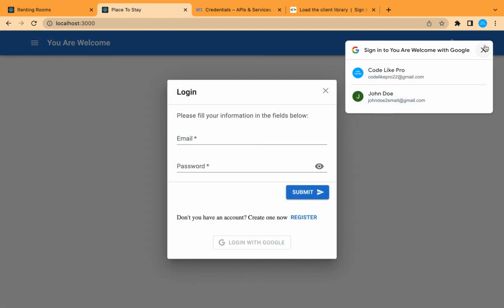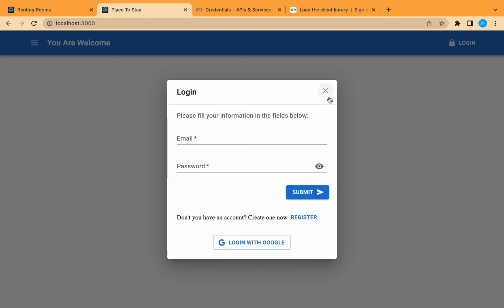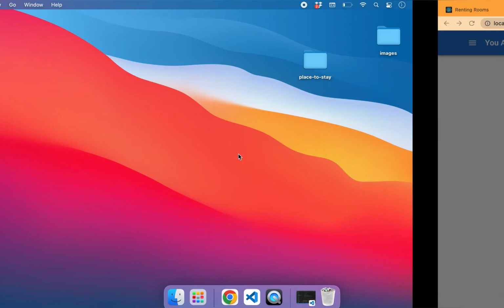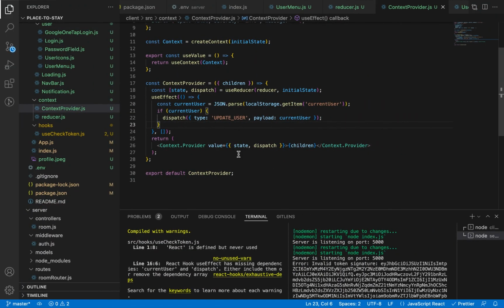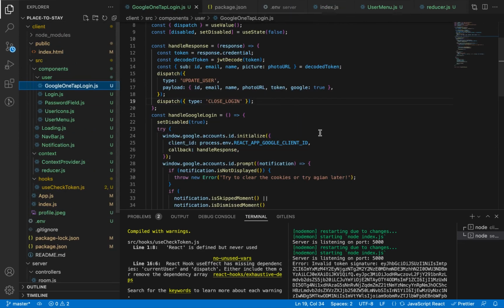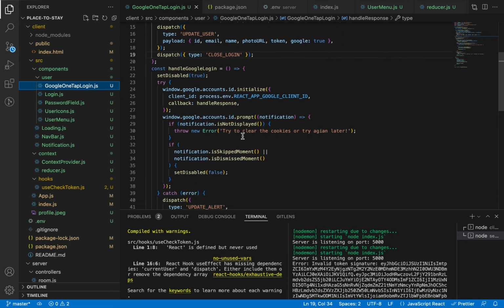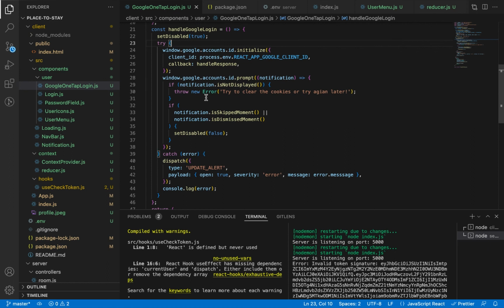If you close this prompt directly from this X, Google will suspend this prompt for maybe 2 hours, I think. Now we have an error here. Let's check why the message is not appearing. This is the function responsible for that suspension. We throw this error and we catch the error down. Okay, it is the message. I misspelled the message. Let's fix it and check again.